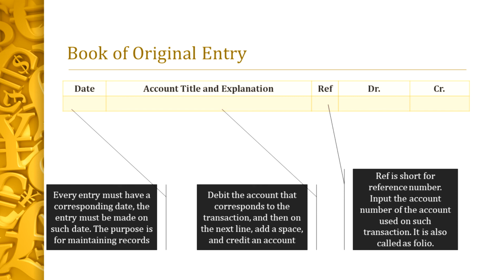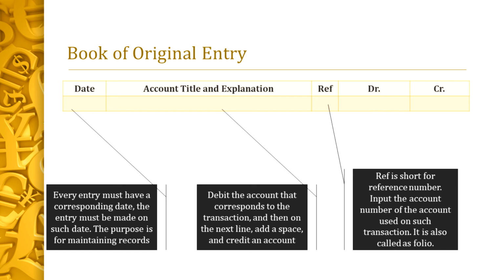In practice, the information or business transactions are compiled, consolidated, and then recorded at one date. For example, at the end of the month is the recording of the transactions. Of course, in business transactions, there are always indicators of the dates. So, that must be matched to the date for every entry.